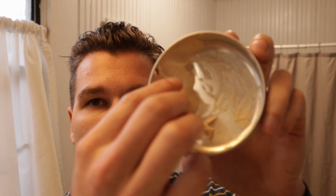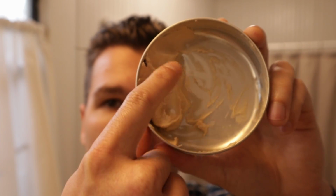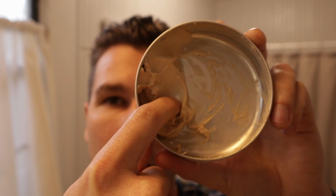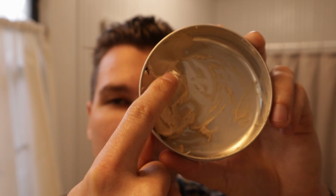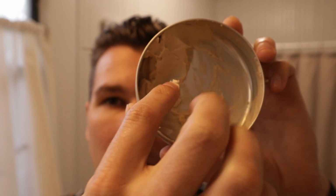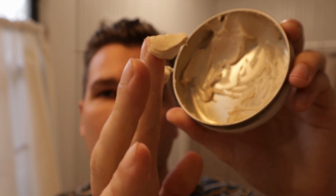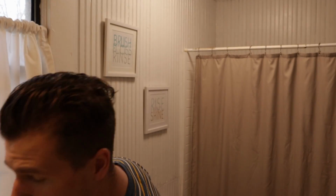Let's take a look at the scoop. As you can see, I'm just running my fingers through it so you can see how easy it moves. It's not a hard clay. It's real easy to scoop out. See there? Okay. Now I am applying this to towel dried hair.